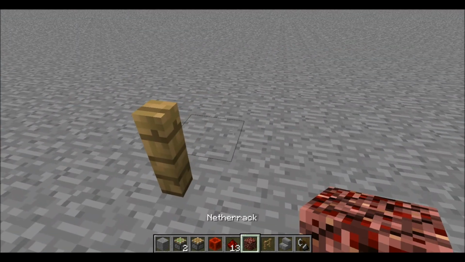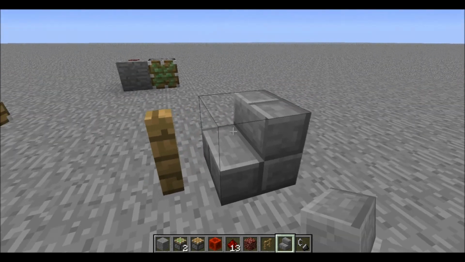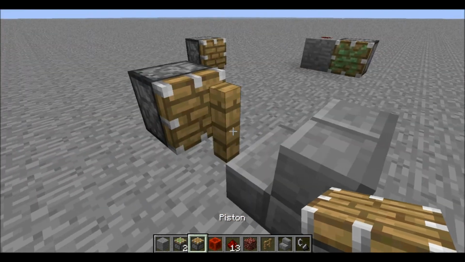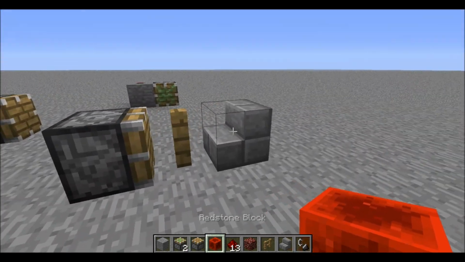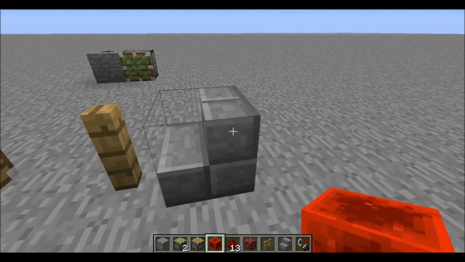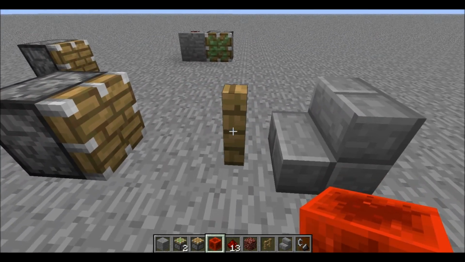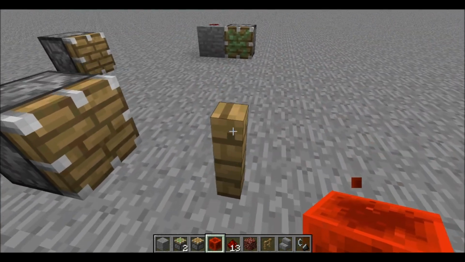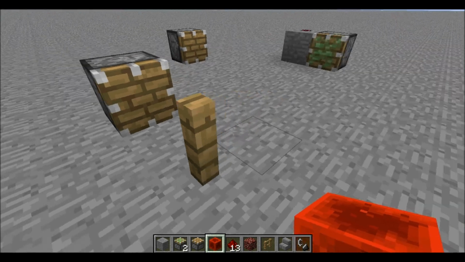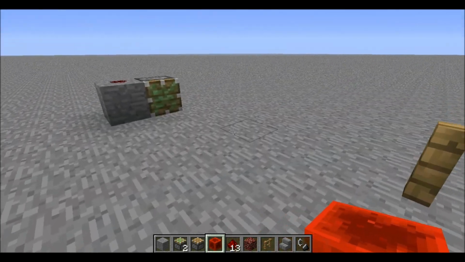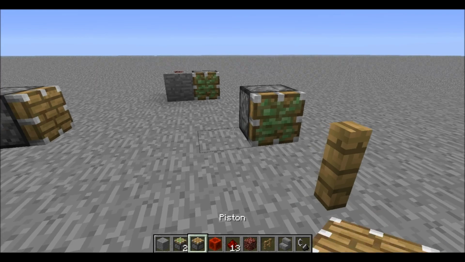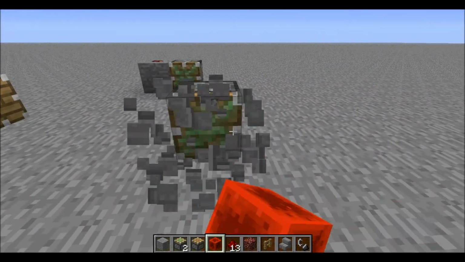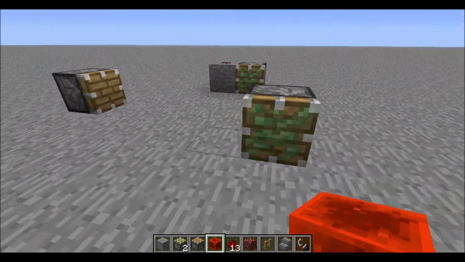So now I have a fence block, and now I'm going to take a stone block, and I'm going to push the fence block, a stair block. So now I'm going to push the fence into the stair, and the stair is now actually a ghost block, and this is a stair with the texture of a fence. So if I'm now going to pull the fence, it's getting back to a stair. And that's how you can make changing ghost blocks.